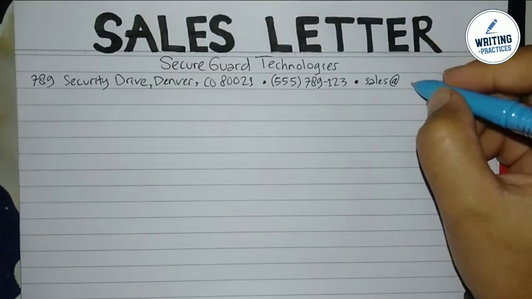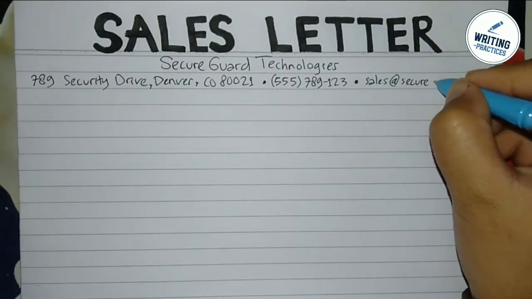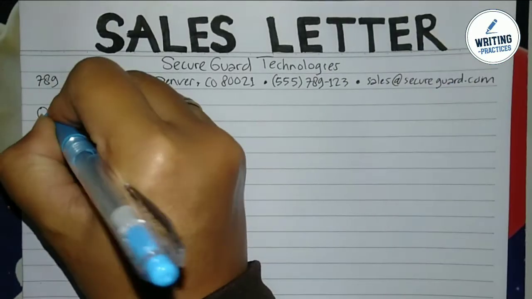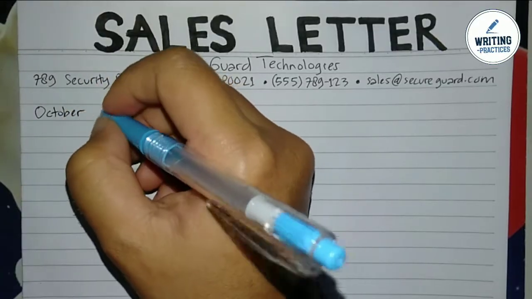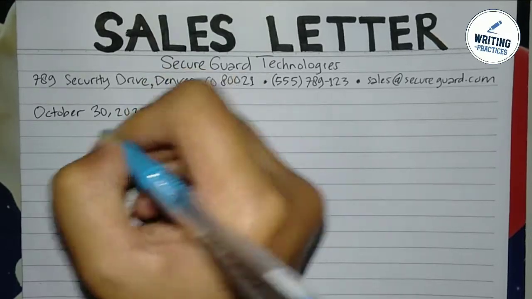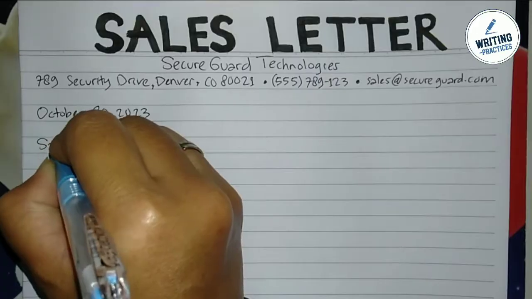Check this out. First of all, you need to write the letterhead. Usually, most companies write their organization name. Under it, write the address of the company. And then, write the contact information where the recipient can reach you to get the promoted products or services. You can give a phone number or email address. After that, write the date of the letter.